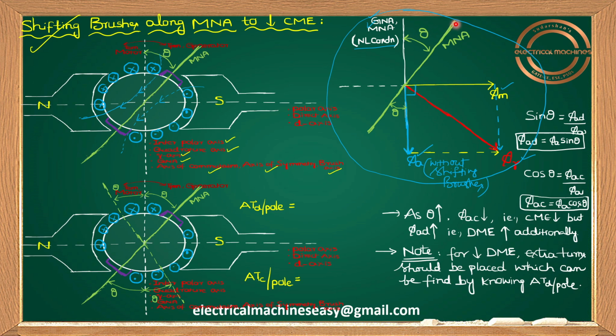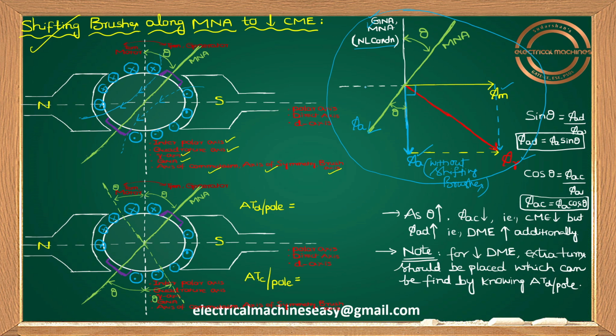Okay, so this is the MNA, I'm just showing this MNA. So along MNA only, your φA is there. Please let me show the armature flux now. Once again, let me use the same blue color. But after shifting brushes, φA will be in the direction of your MNA. So those who are having doubts, please try to see this figure. φA will be in the direction of your MNA, the magnetic neutral axis. Yes, that's why this is what I can call the magnetic neutral axis. I'm just showing φA along MNA.